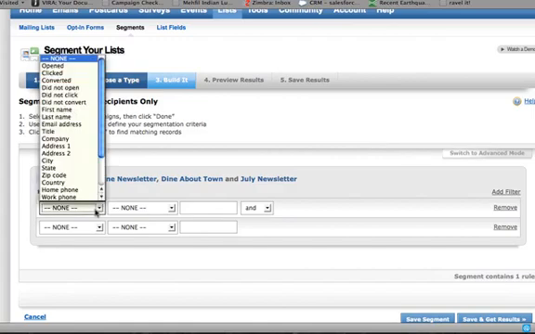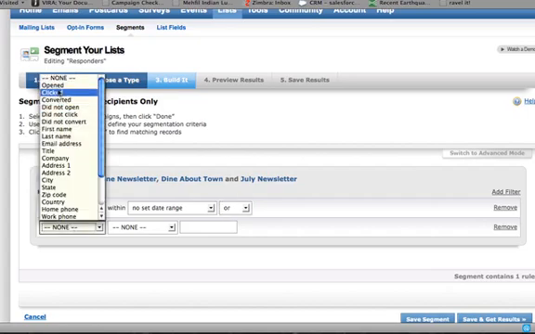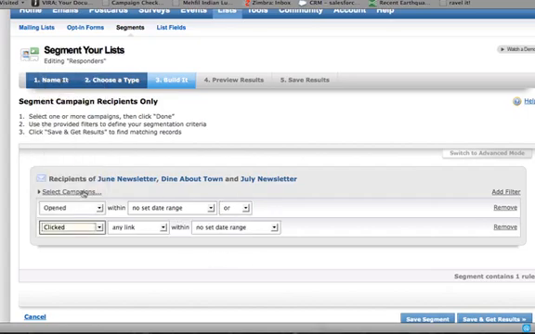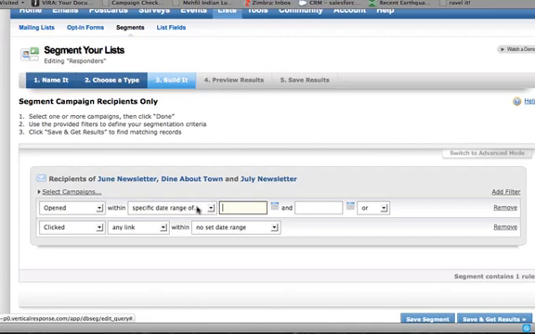With this option, I can create a list of people who have opened my emails, or clicked. Now I can specify a specific date range, so maybe I could do the last 3 months if I wanted to, which I don't. I actually just want to do no set date range. But you could do that.